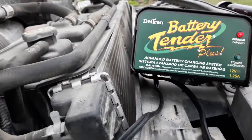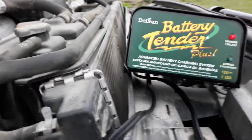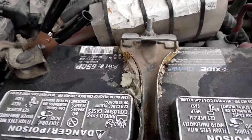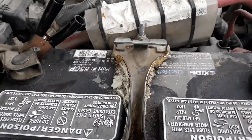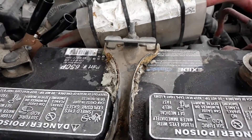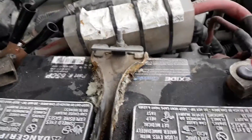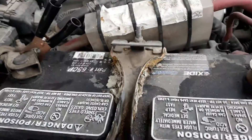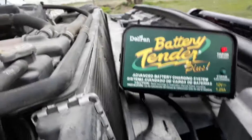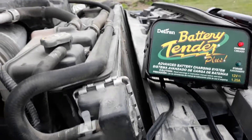So much to talk about when it comes to batteries. Midtronics has a lot of good videos on batteries. One thing I will tell you — keeping them clean is essential. A lot of guys are better at explaining batteries than I am, but all I know is it all starts with the batteries; it's the foundation. One thing I do every three weeks is open the hood and let this little guy take care of my batteries.